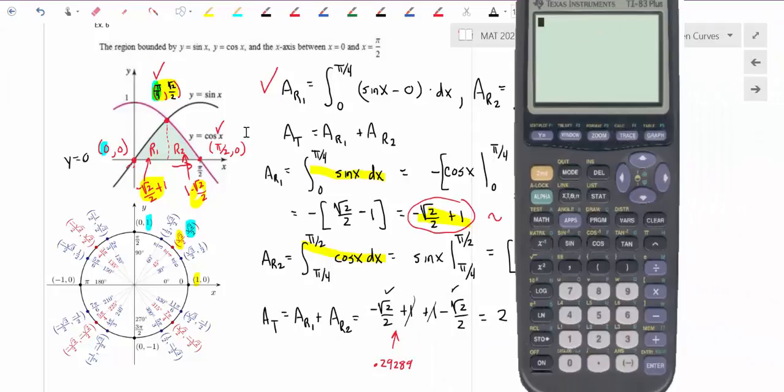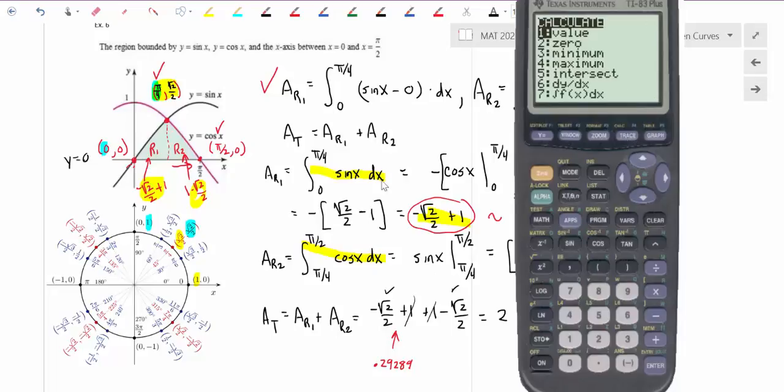And then you would do the same thing for the second one. You could go through and do the integral of cosine. So I'm going to change this to integral of cosine. Again, it's not a bad idea to expand that window a little bit. It doesn't matter what you put in there. Just go a little bit bigger than 1. You can go to 2 if you want to. And then just graph that out, because all you're doing is checking anyway. Now let's integrate this from pi over 4 to pi over 2, and see if you get the same thing.